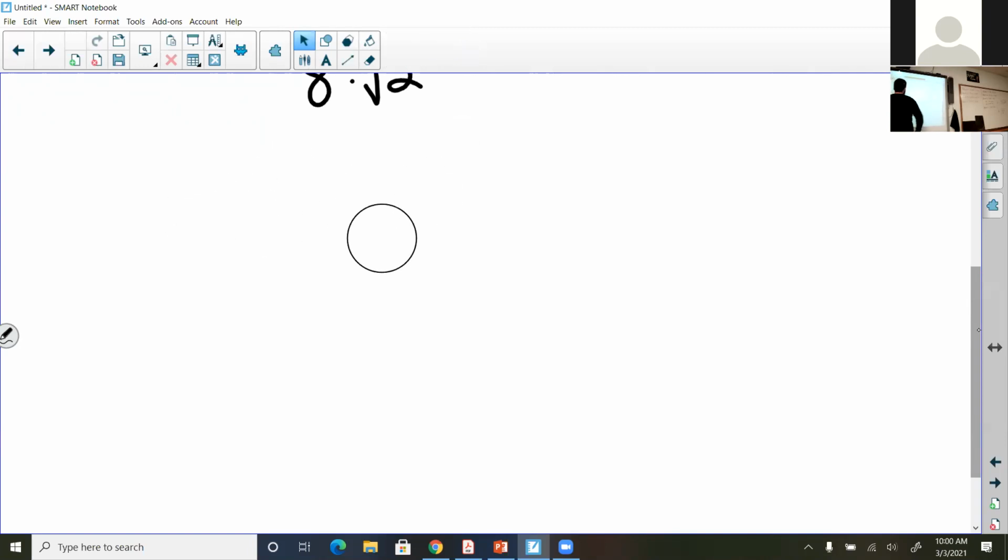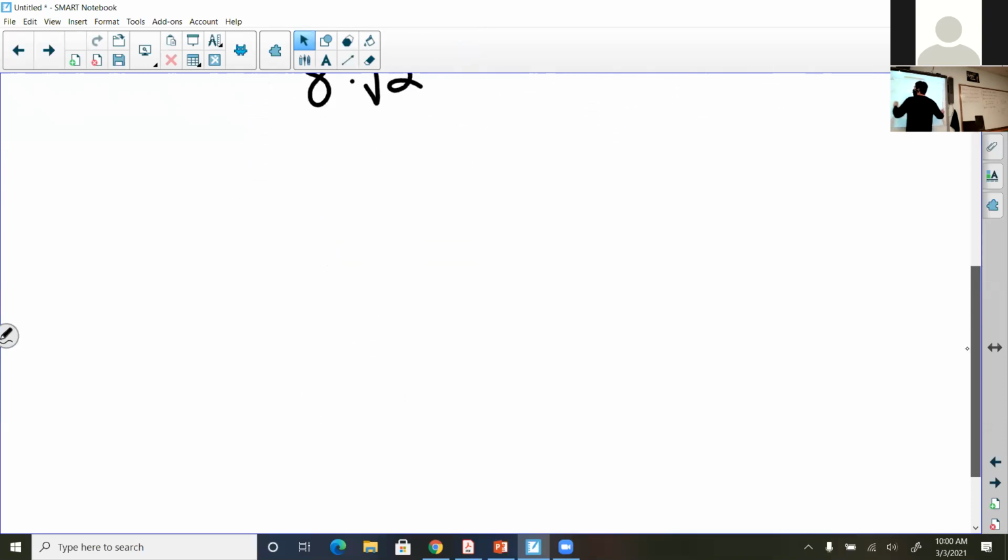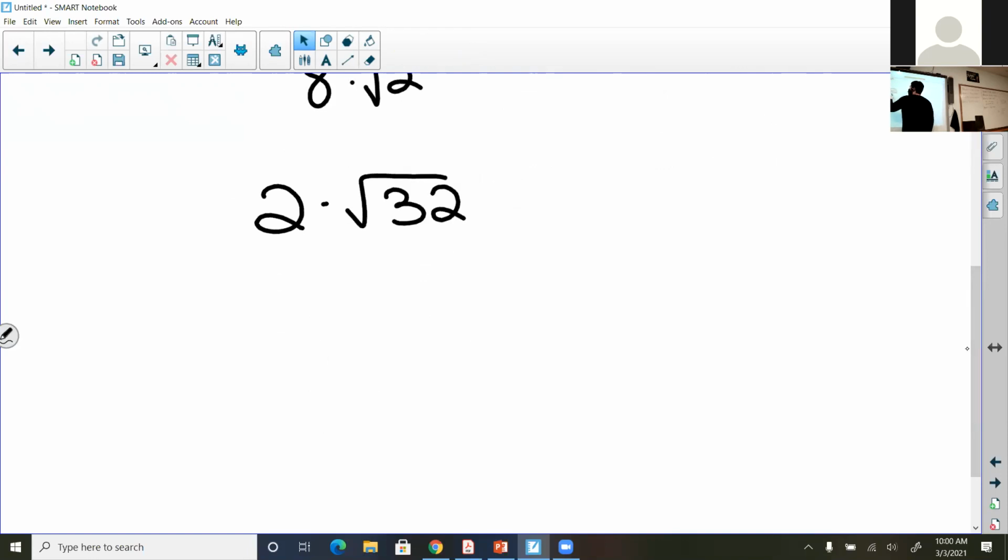Oh, before I move on to the next one, I did say that there were 2 different ways to do this problem. So let's take a look at another way of doing 2 times the square root of 32. What if you recognize, because it's just a math fact that you had stored in your brain, what about 8 times 4? 8 times 4 is also 32. So what if you would have done that? Nothing wrong with it. As I've said since day one, even though there may be one right answer, there's multiple ways to get to that same answer.